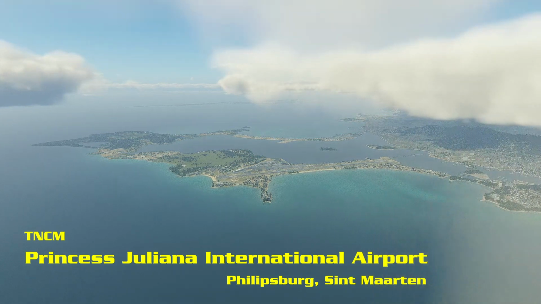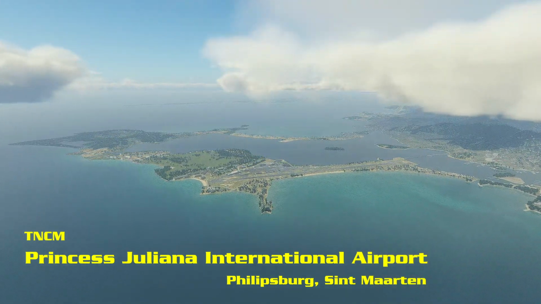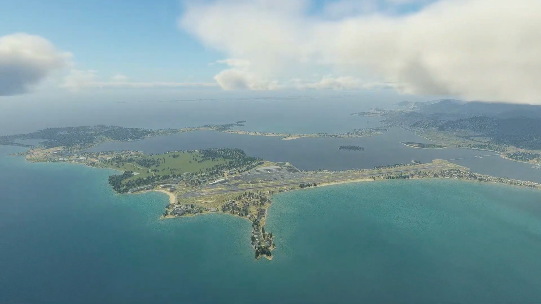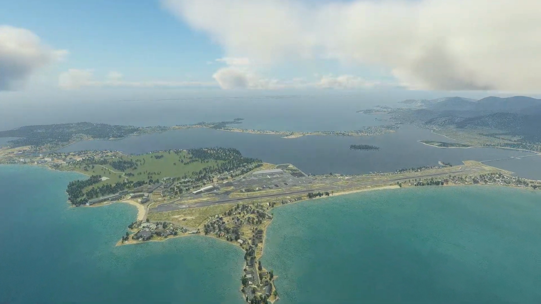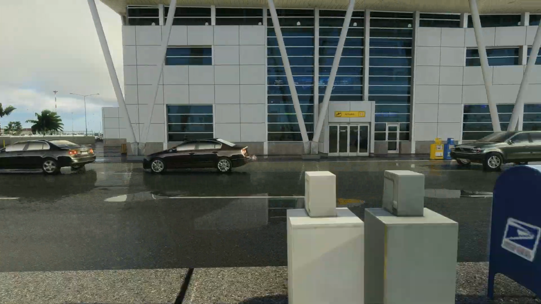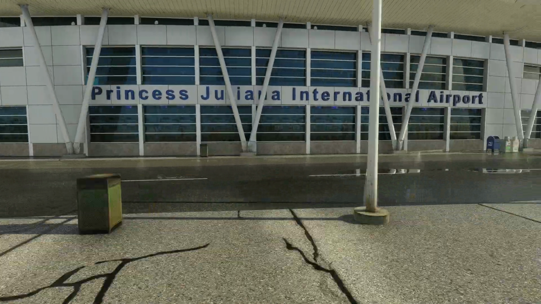We're going to take a real quick peek around and see what there is to see. This is customized scenery by Laminar Research that I believe also came out with the last beta update. And as best as I can see, it's fairly accurate to the actual airport.